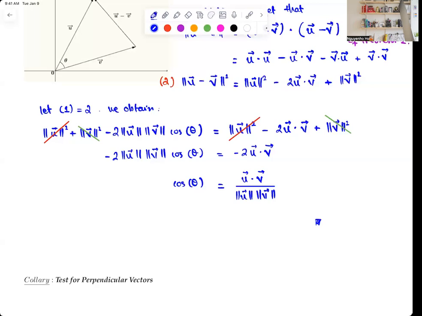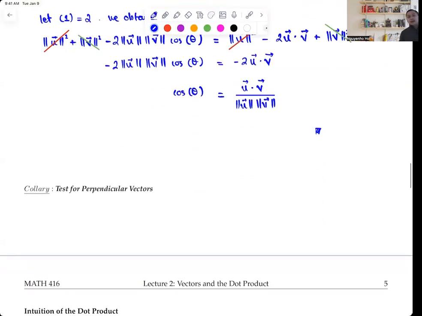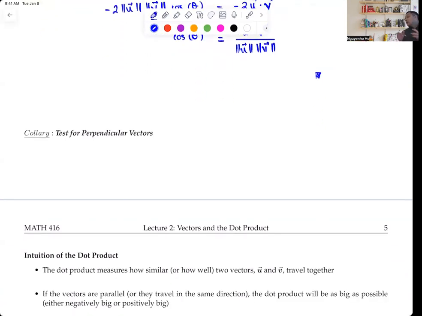Okay, so this formula, again, calculates the angle between the two vectors through the dot product, right? And from this equation, it allows us to see how the two vectors are going to behave with respect to each other. So if they form a 90-degree angle, then the cosine of a 90-degree angle is 0. Therefore, the dot product is going to be 0, right? So that is a corollary of the dot product, which allows you to test for perpendicularity or orthogonality between the two vectors.